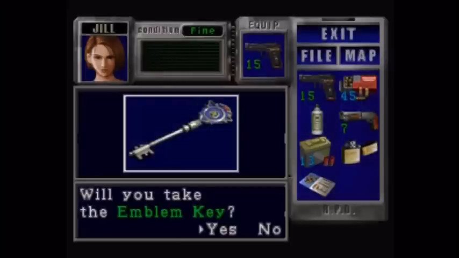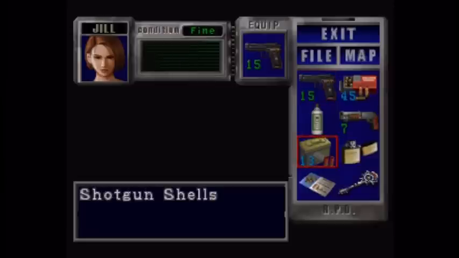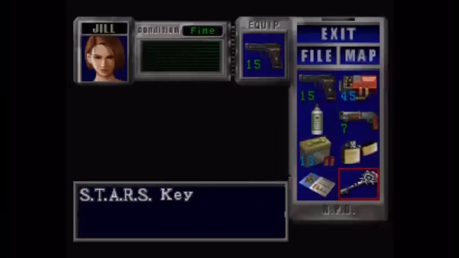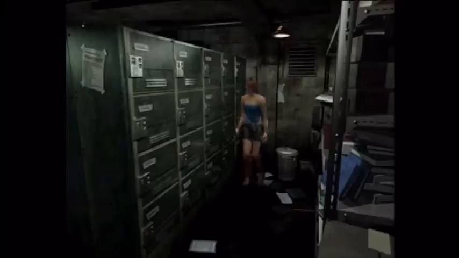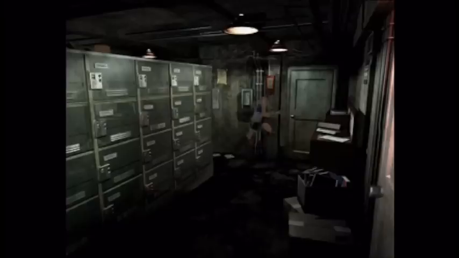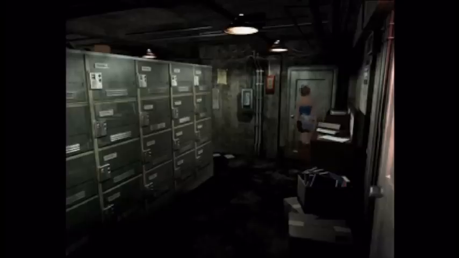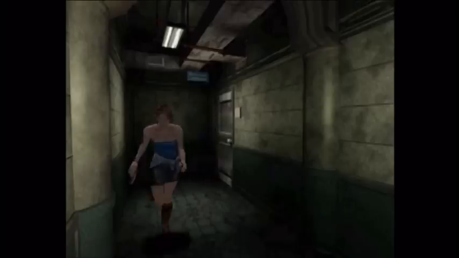0513. What are you, the STARS key? Emblem key. Interesting that it needed a different key in Resident Evil 2, but what do I know? Stars key. Has a stars emblem on it. Alright, normally I would deposit stuff. Well, wait a minute. No, you know what? No, I will deposit stuff, because I have a couple things I don't want. I guess the lighter might not prove useful after all.